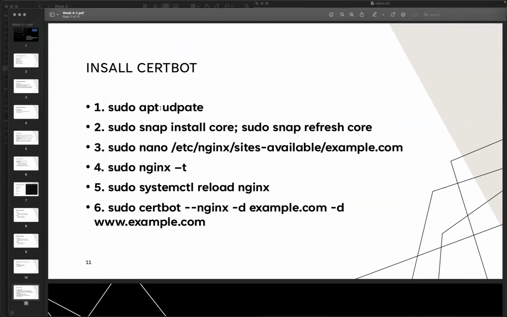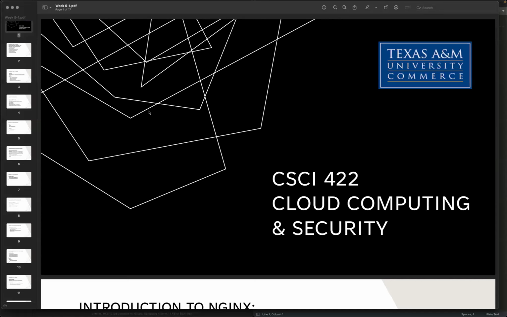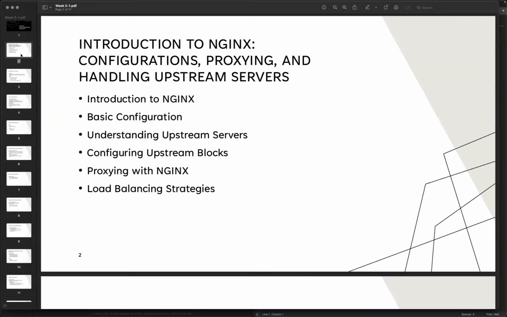And before we start this part, I need to cover the structure. When we start, we need to know how we modify the Nginx content. It's about the proxy server, or how we handle the upstream server.